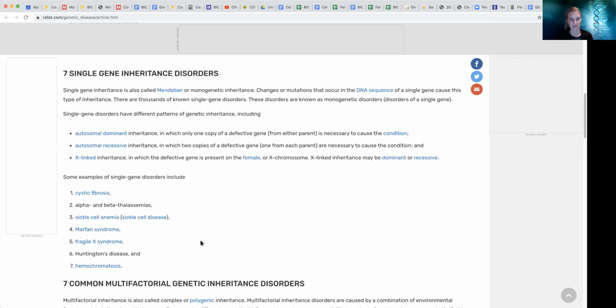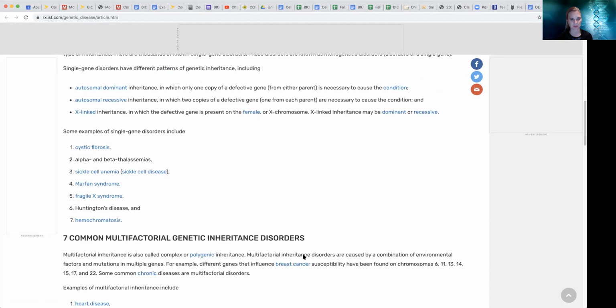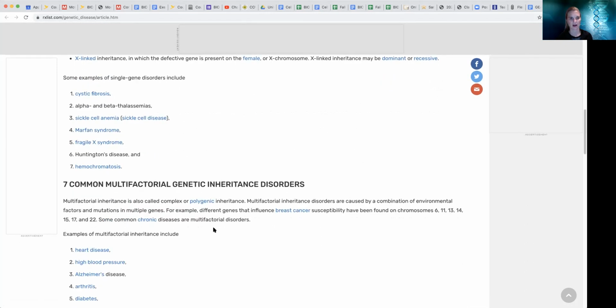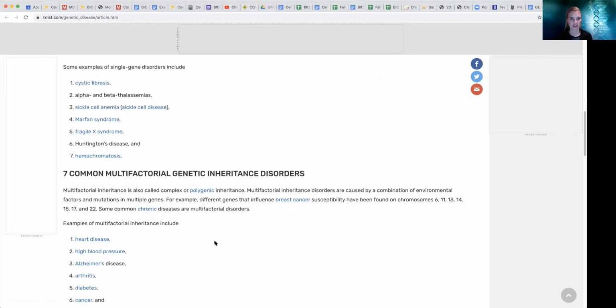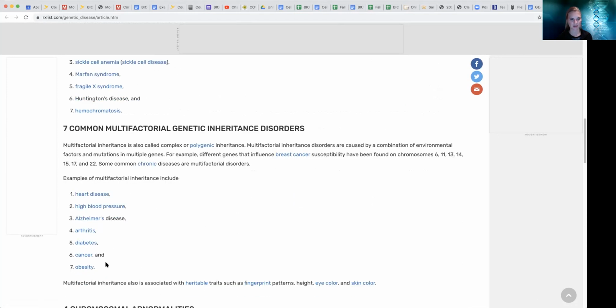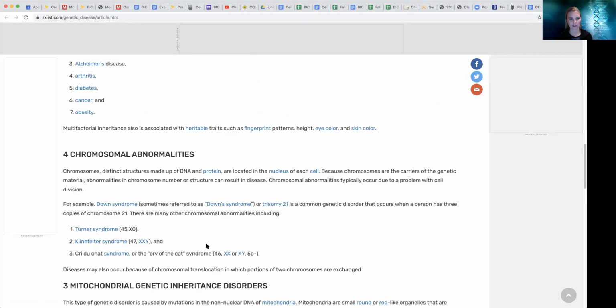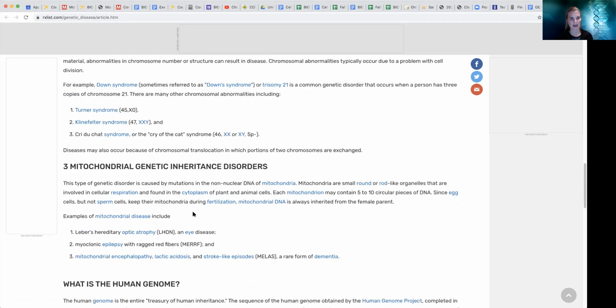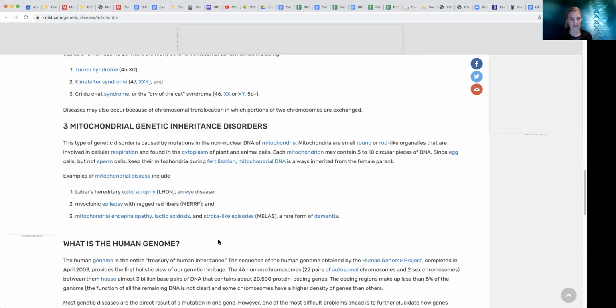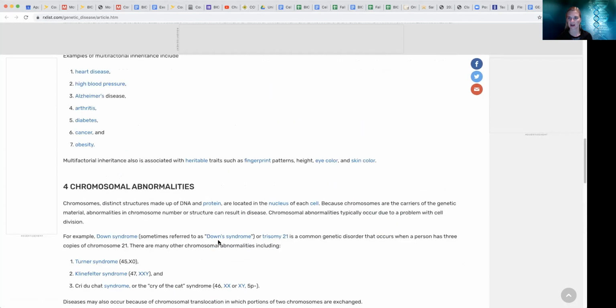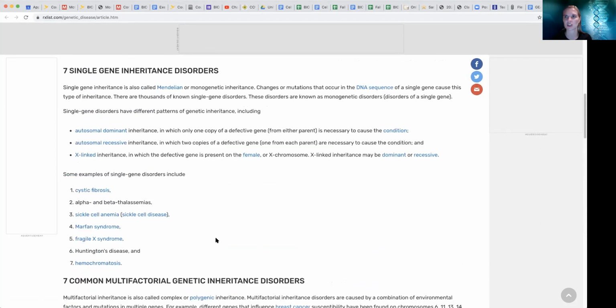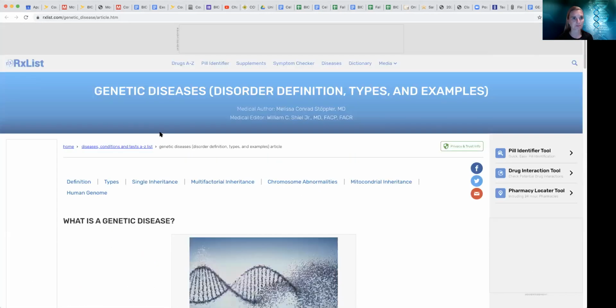And so you can get more information about those particular diseases here. Ones that have multifactorial genetic inheritance disorders. So you can see that list here. And then again, there are the chromosomal abnormalities and the mitochondrial related genetic inheritance disorders. So for many of the ones that you'll be able to select from, you'll be able to start your research from this database here.